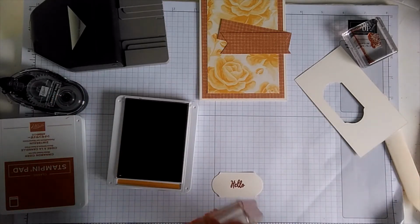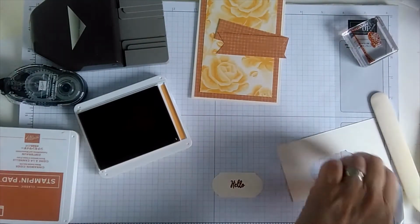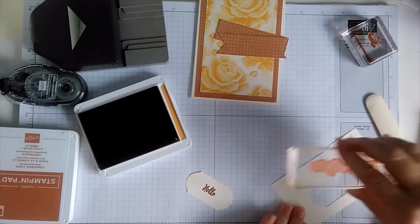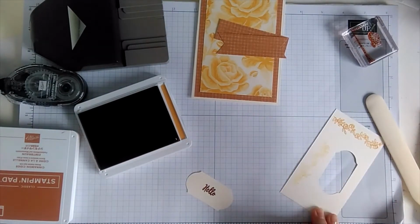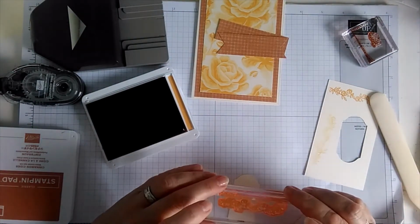I'm just trying these, so I've gone back with Bumble Bee. So Cinnamon Cider in the middle and Bumble Bee for the flowers. I'm just trying this as a stamped off version because I don't know whether I prefer that. No, I'm going to go with the full inked version. I'm just picking up the middle bit.